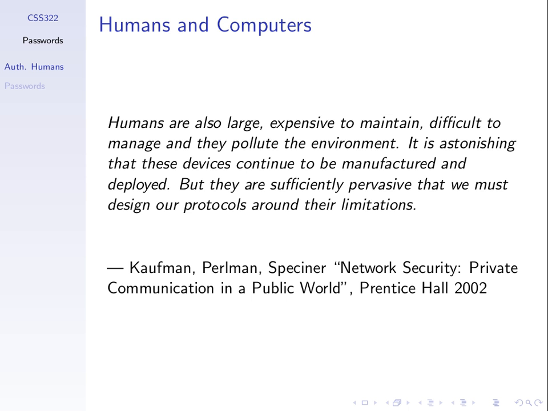So in terms of security, humans cause problems. If we didn't have humans to design secure protocols, life would be much easier. But we need to design systems to work for humans. And the limitations we'll see in a moment. Compared to a computer, a human is limited in terms of, say, the number of operations that they can perform in their brain, what they can remember, and that has an impact on how we design security mechanisms, especially authentication.